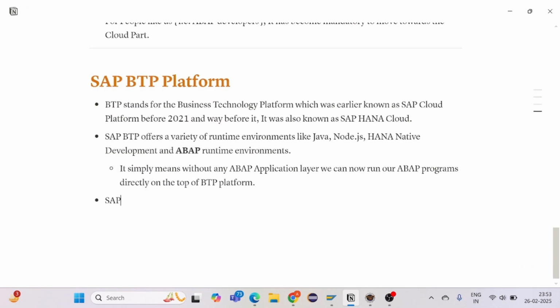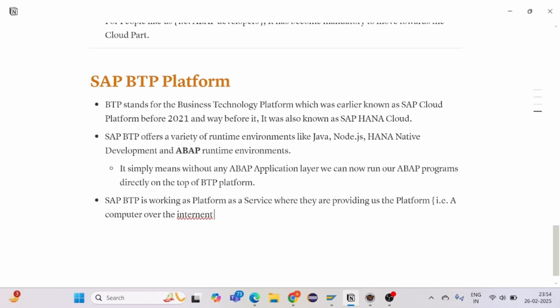So what this BTP is doing, SAP BTP is working as a platform as a service where they are providing us the platform, that is SAP software, or I can say a computer over the internet, which consists of hardware, software, databases, runtime environment, everything.